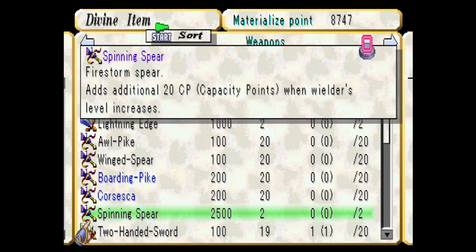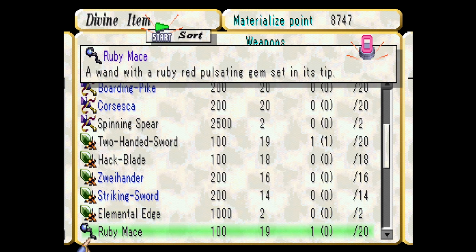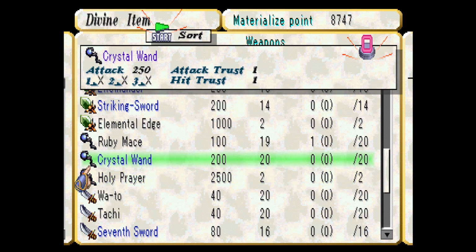Spinning Spear adds additional 20 capacity points when the wielder's level increases. That just sounds really broken. Greatsword imbued in the power of the elements raises special attack damage by 30. That also sounds so good. Man, this Holy Prayer Wand also looks so good, but it doesn't have as much attack as the Element Scepter. So I'm just gonna see how long I can use the Element Scepter before it breaks.